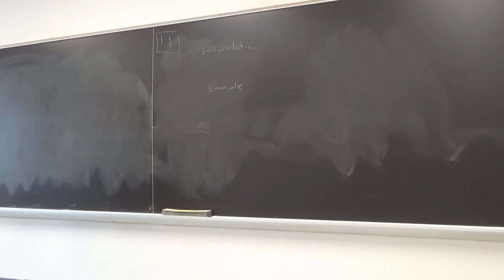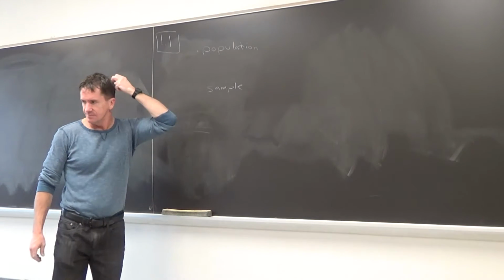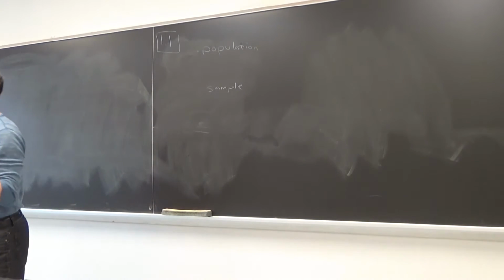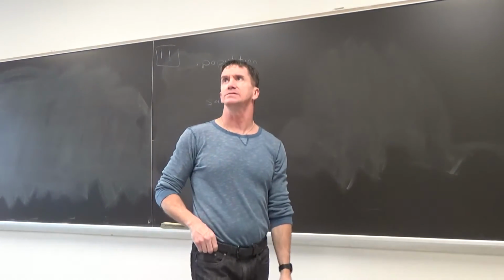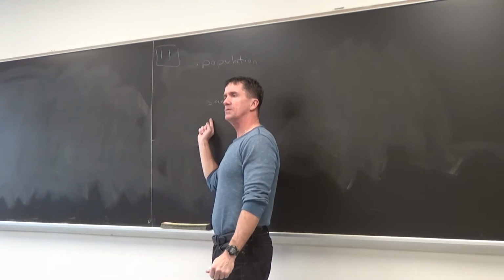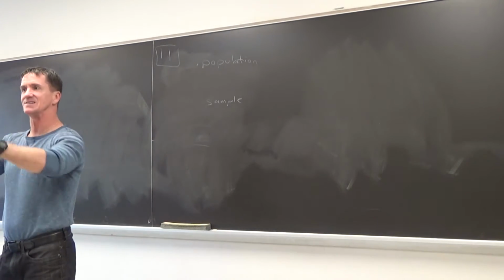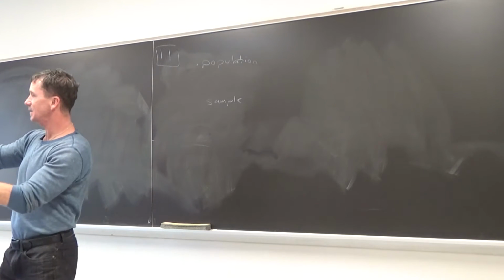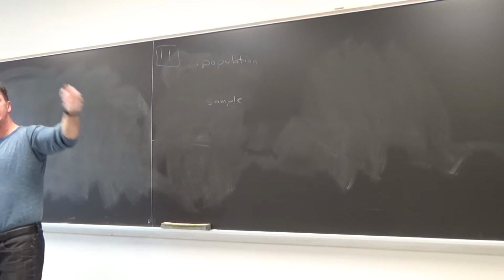So let's give some examples so we make sense of that. Let's say that we're talking about a population. I'm defining the population to be, in this particular situation, all AACC students. So you know what a sample could be? This class. You beat me to it. That was good. This class would be a sample. It's a subset of the what? Gigantic population. We're talking about all AACC students.